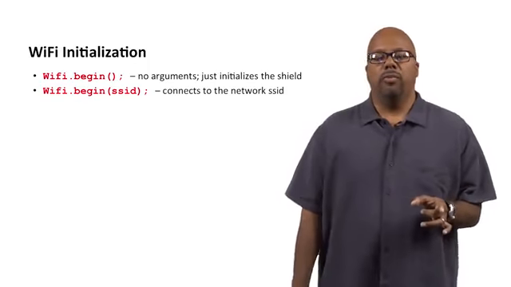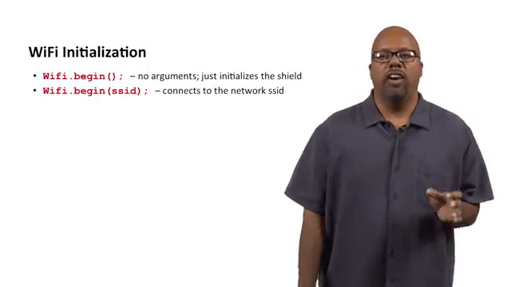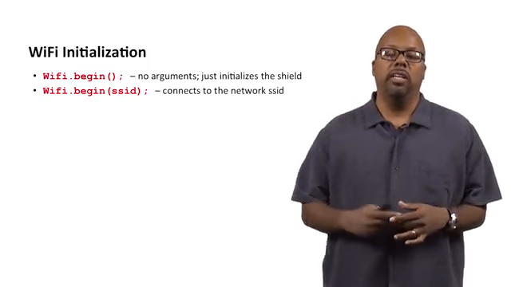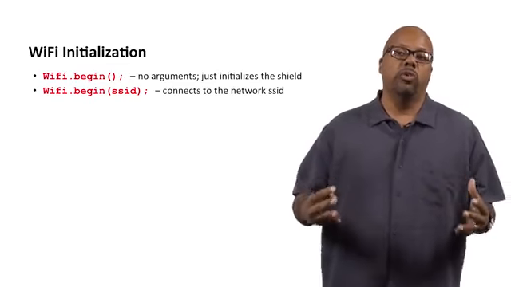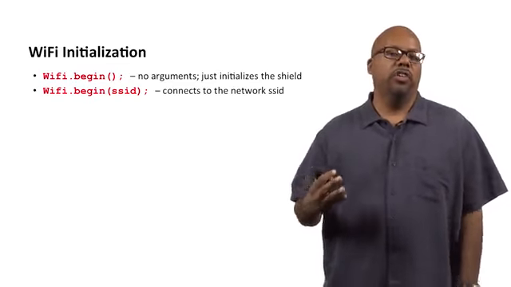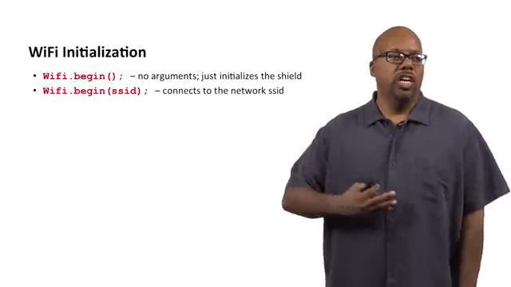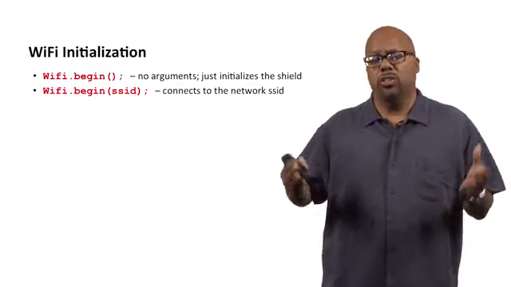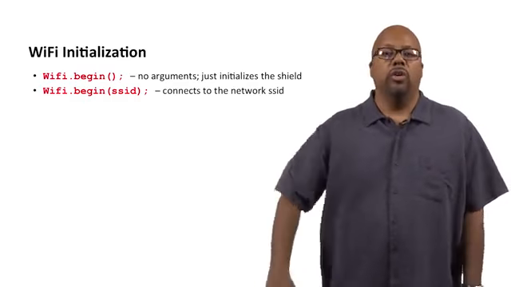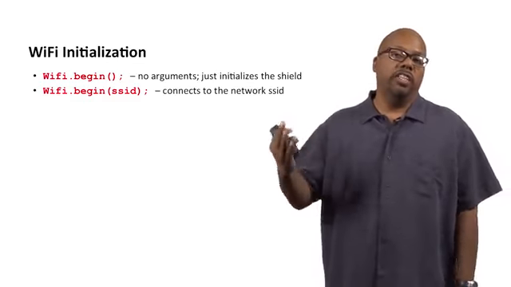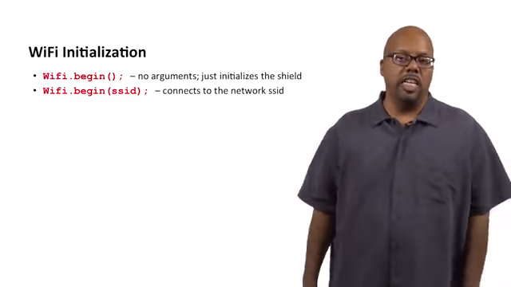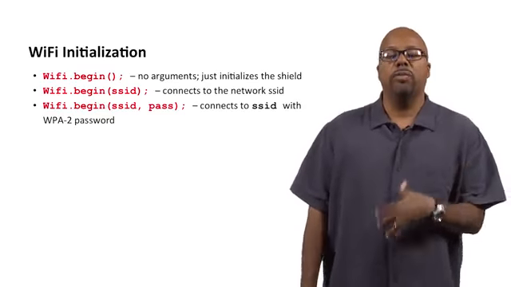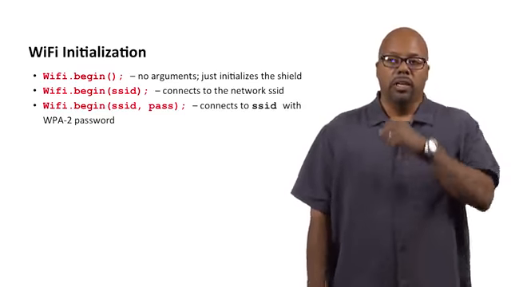Now, a common way to do it is to call WiFi.begin with one argument: SSID. SSID is the name of the network that you want to connect to. Now, this is something you don't generally have with an Ethernet shield. You don't have a choice of networks to connect to. You just got a network and you connect to it. But with Wi-Fi, you often can view many networks, right? So you got to pick one, and SSID is the name of that network. So you pass that as an argument, it'll connect to that network.